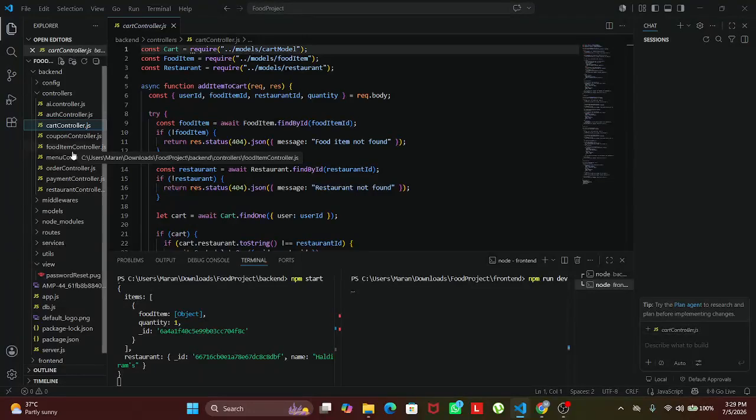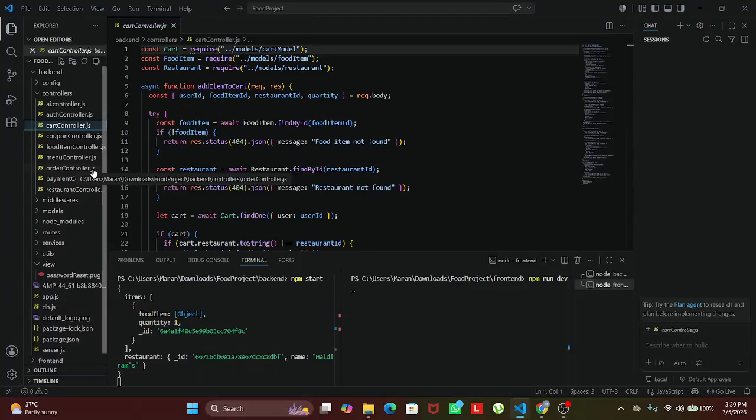Next is send token. Example: const user = await User.findOne({ email }). Success in MongoDB. Password comparison: bcrypt.compare compares the encrypted password. JWT generation: jwt.sign creates a secure authentication token.